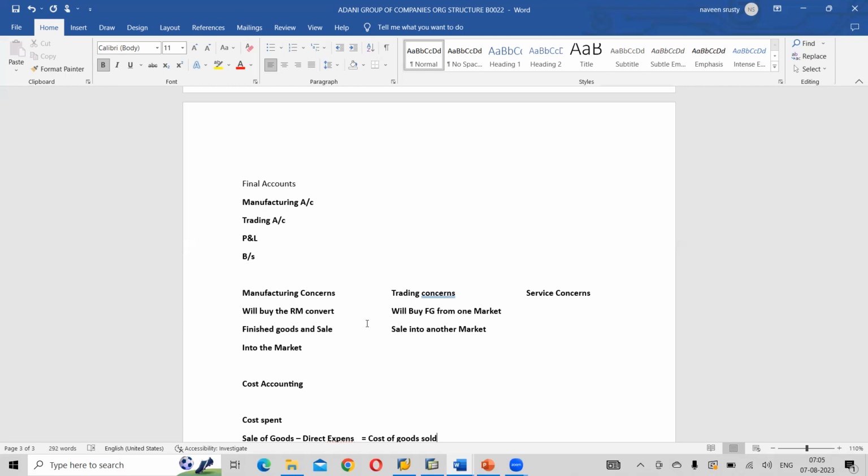So that carriage outwards is for selling purpose. For that we are spending some 15,000. So you can see 1 lakh plus 20,000 plus 5,000, 1,25,000 plus 15,000, so 1,40,000. Plus again, over there also we are keeping those goods in the godown. For that we are spending 5,000 or 10,000. So 1,50,000 is your total cost.